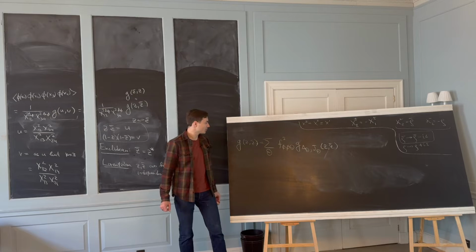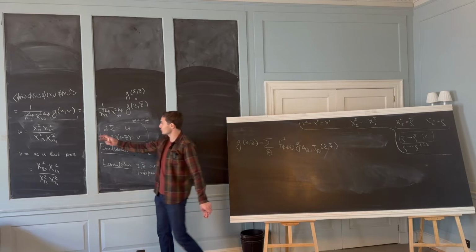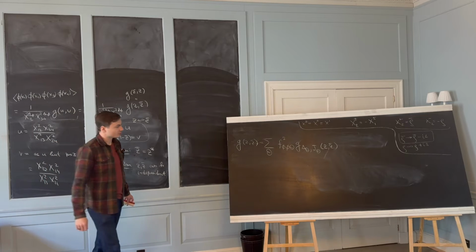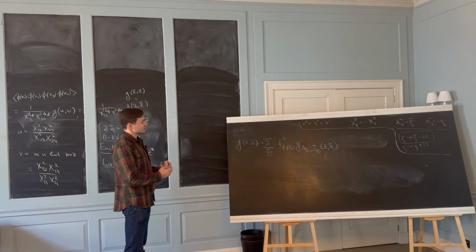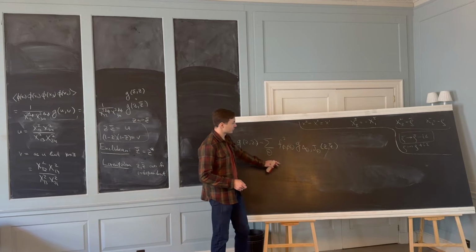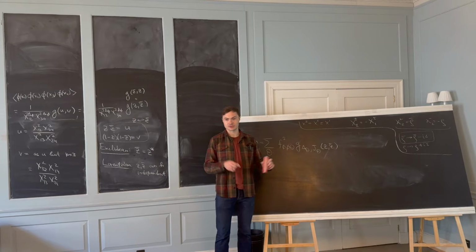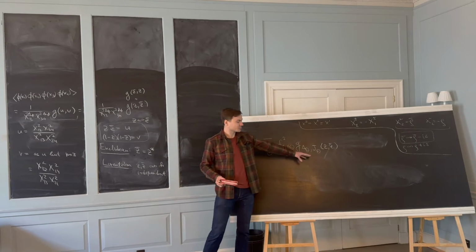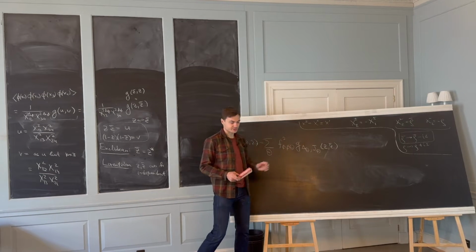Here we just have a pair of scalars. If you use more general operators, then it's not necessarily true anymore that only traceless symmetric representations will appear, and you can have representations which are not traceless symmetric. And then it will not be enough to specify just one number. In this case, it's enough.